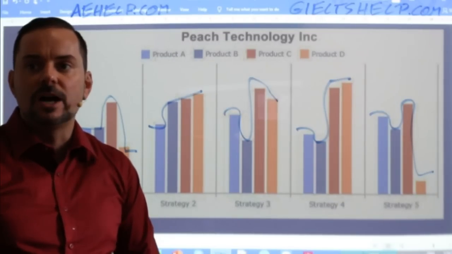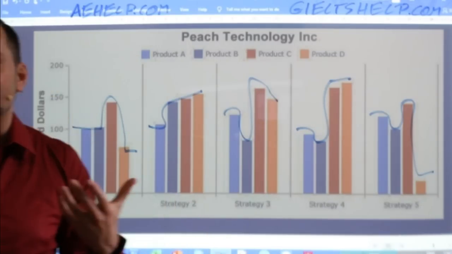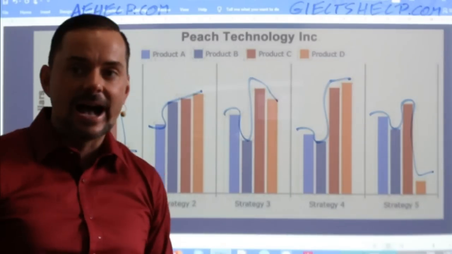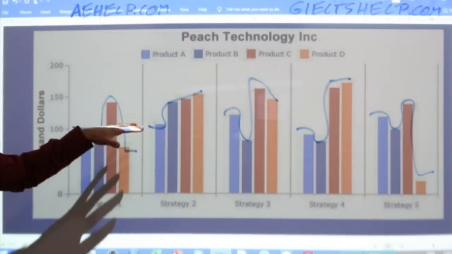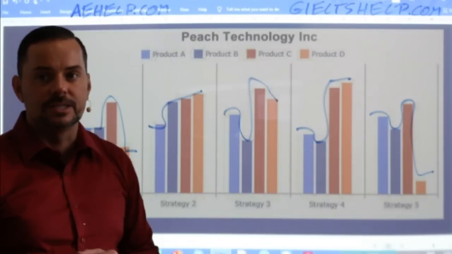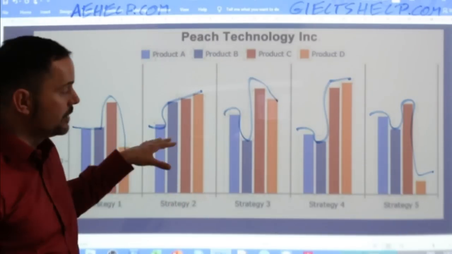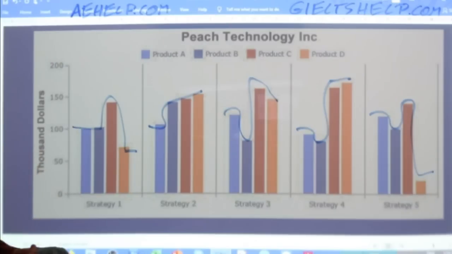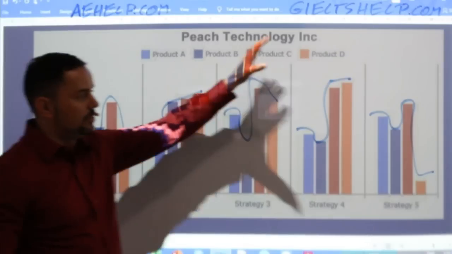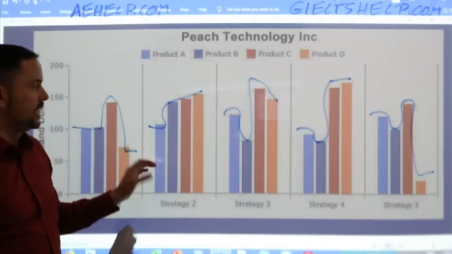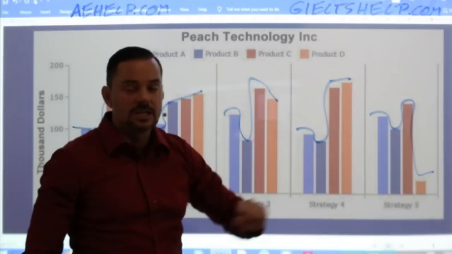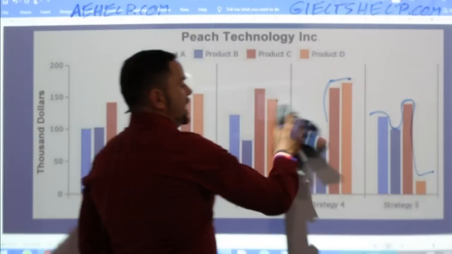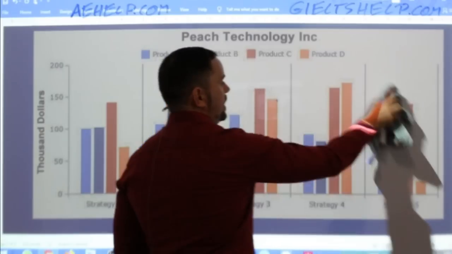Yeah, Preeti, so fluctuation. So sales fluctuated according to strategies. Now, fluctuate, Preeti, keep in mind, is a better word for line graphs. But here, the better word instead of fluctuation is variance. Okay, so there's a lot of variance in the performance of products based on the sales strategy applied. Okay, that's my most observable main feature. Now I can start looking at individual strategies and product performance and comparisons. Okay, all right.